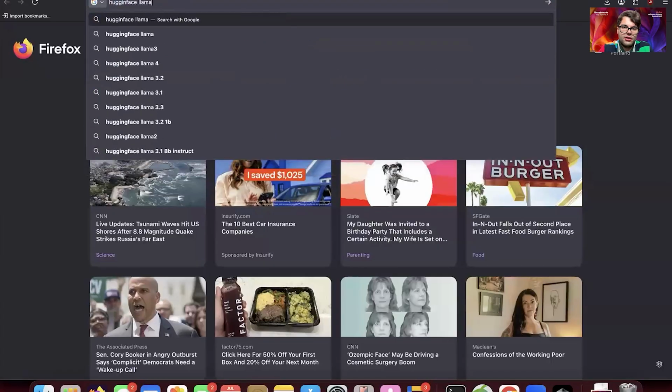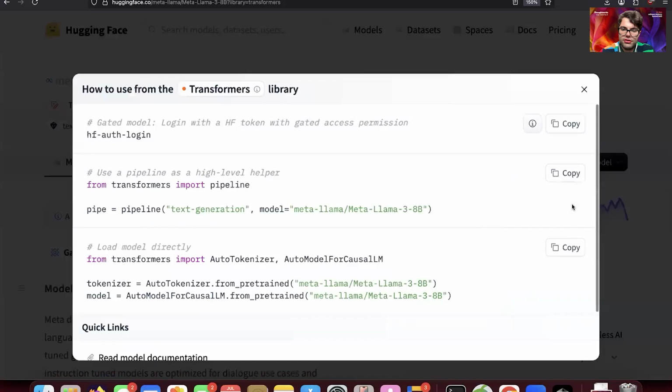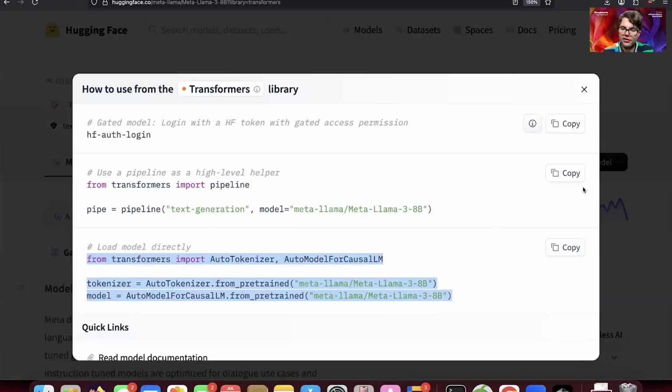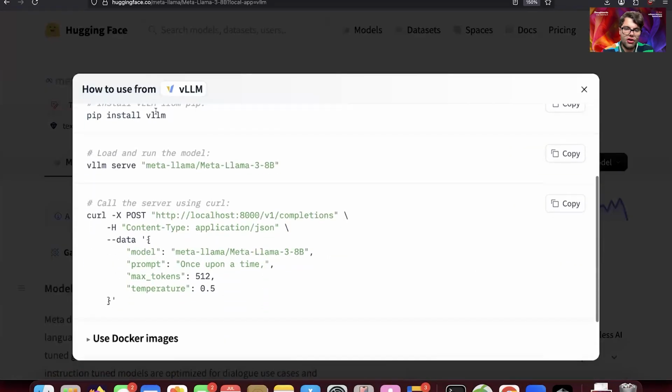On the Hugging Face Llama 3 page, Hugging Face has a drop down here, so it will show you how to use the model in transformers and gives you the code, right? In this case, I used this bit of code from here to load it directly. Or if you wanted to run it in vLLM, they have it here. First they'll tell you install vLLM, then serve it, and this will create a server, just like an OpenAI API compliant server, the kind of server that you're used to if you use that API. It creates an equivalent one that follows that spec, but on your local machine or pointed to whatever IP address you want.